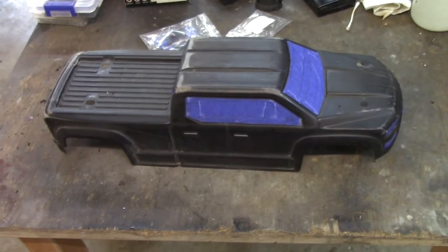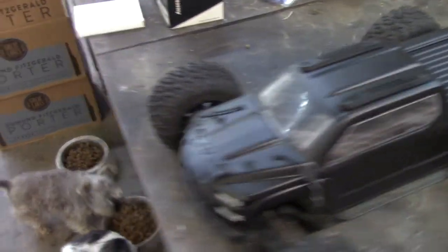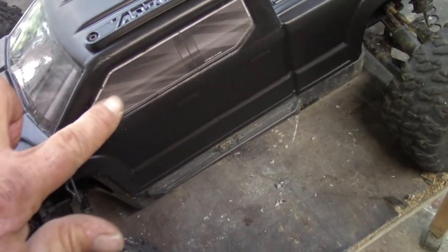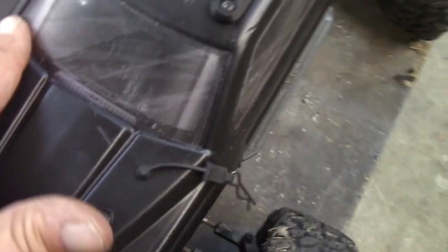We are out of the paint booth — which consisted of that box sitting outside. It turned out okay. I wouldn't say it's spectacular, but I'm satisfied with it. The tape did not take off the decals, but the residue from the tape kind of gets everywhere, so I still got to get that off.